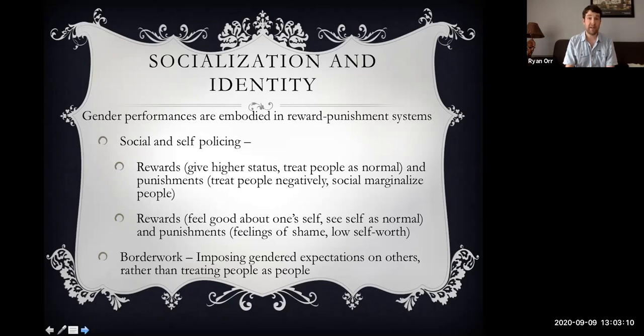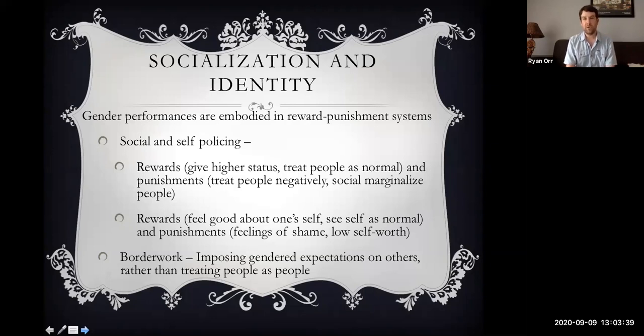All you have to do to recognize that is to recognize how you feel when you're treated abnormally, when people punish you. So here's the other side of the coin in the system, the reward and the punishment. The punishment comes when you're not giving people what they want. Again, especially at this younger age level, where typically people are more tied to the expectations that people have for younger girls and younger boys.